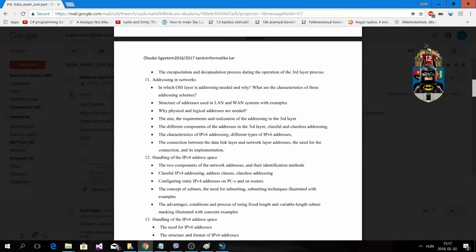So basically here we are differentiating two layers, because we all know the 7 layers from top to down: the application, presentation, session, transport, network, data link, and the physical layer at the bottom. If we go from the bottom, then the first one is the physical layer where addressing is important, and then the network layer, the second one where addressing is important. So how does it look like?